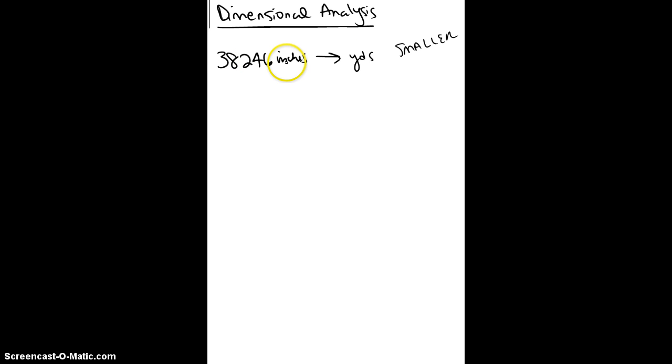So if you have a tiny unit, you have lots of them. If you have a bigger unit, you have less of them, but mathematically they're equal to each other. It's just a different unit. Kind of like $1 is the same as 100 pennies. When you go to pennies, it's a tinier unit, so of course you have more of them. And when you're in a dollar, it's a bigger unit, so you have less of them. But mathematically, they're the same, equal value or equivalent value. So if your answer doesn't get smaller, something's going on here.